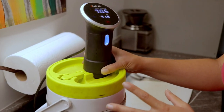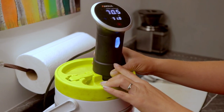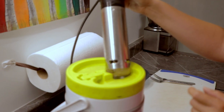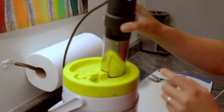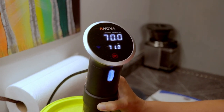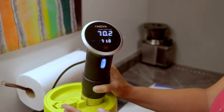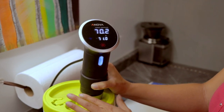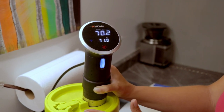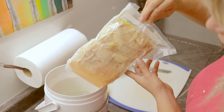This is how I cook my chicken on the road. This is an Anova immersion cooker, and it just needs to go into a water bath, and then you set whatever you want your internal temperature of your chicken to be. I set mine to 71 degrees Celsius, and in this case it doesn't matter if you cook it for 1 hour, 2 hours, or in our case now I think it's been about 7 hours. It's still perfectly done every time. And here is what the final result looks like.